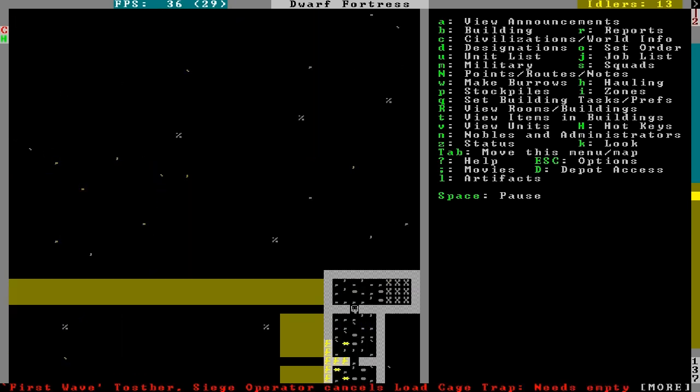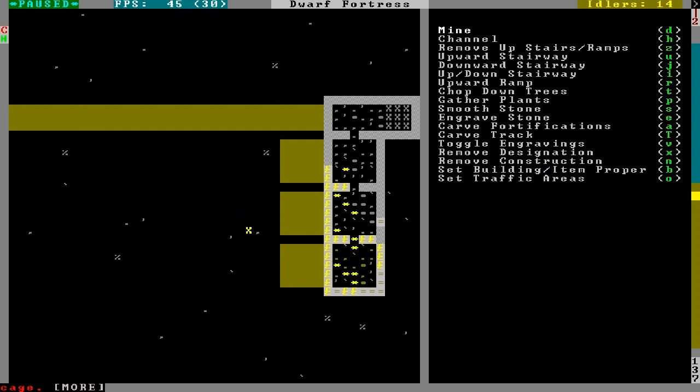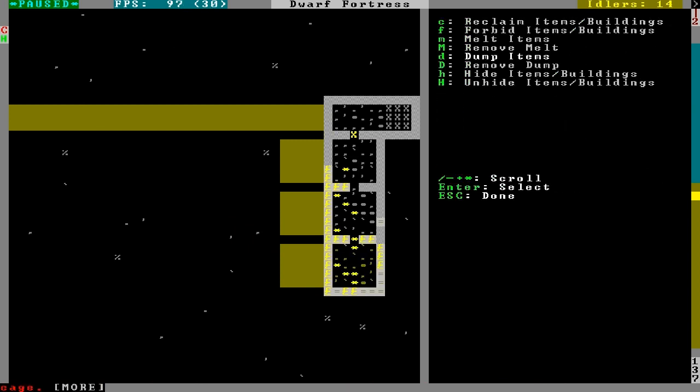Right, let's have a look downstairs. Oh, you're done. That's brilliant. Let's smooth the stone, shall we? And build some doors.